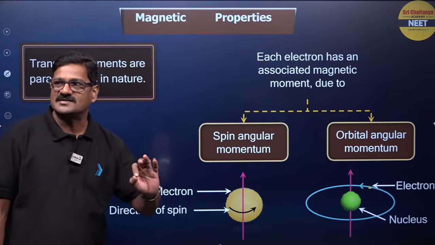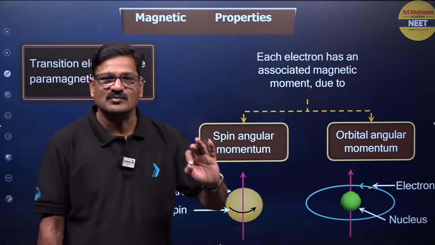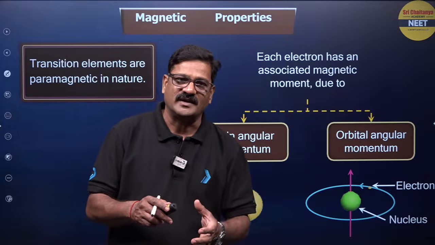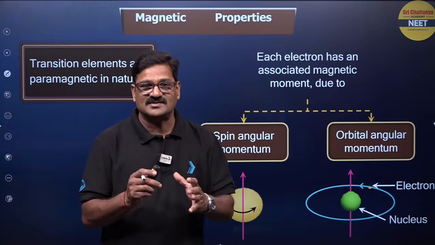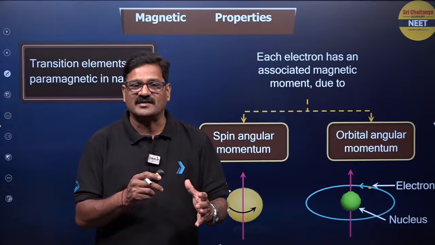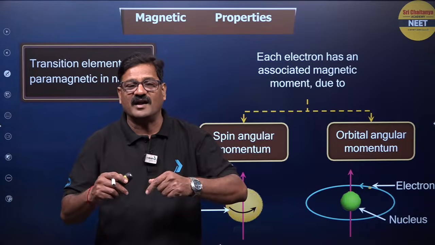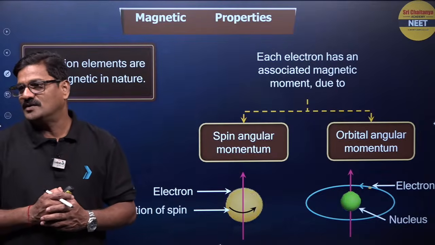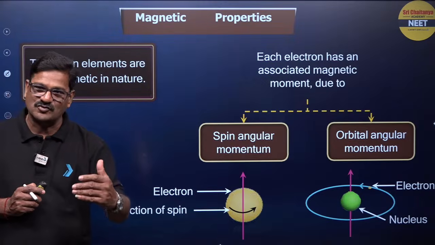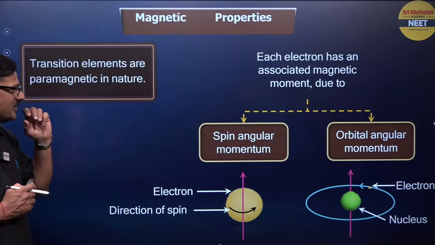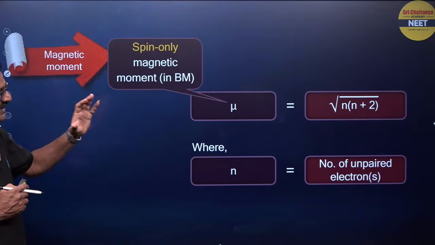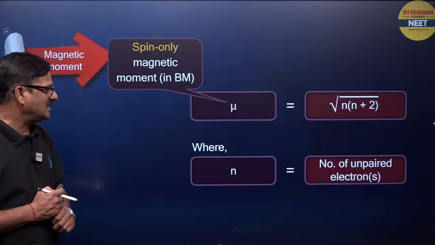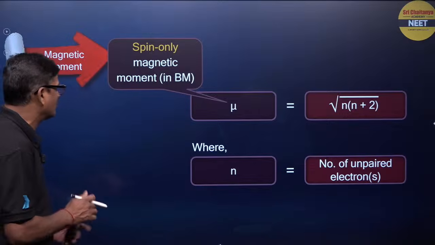So transition metals and their ions have magnetic moment, and a substance can be magnetized, okay, can be deflected in the external magnetic field if it has unpaired electrons in its electronic configuration. Okay, Zena, if you have any doubts, please ask us. And orbital angular momentum के हिसाब से spin only magnetic moment is equal to root over n into n plus 2, where n is equal to the number of unpaired electrons.